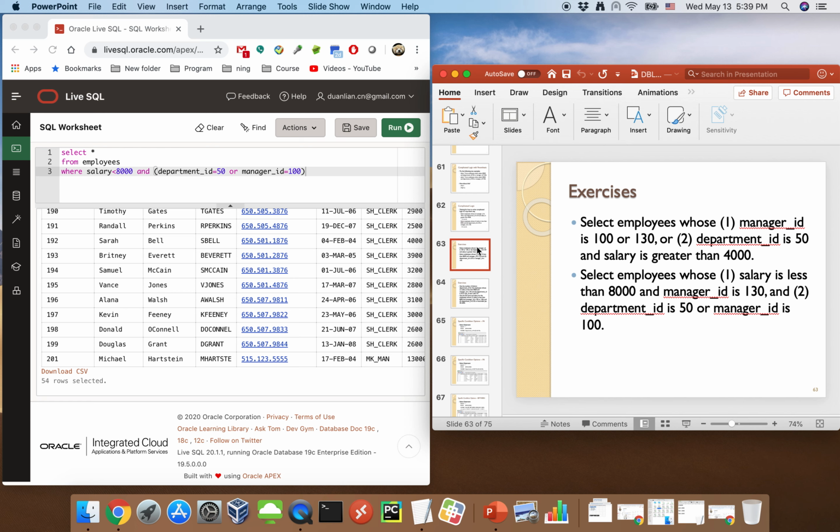Okay. So now that's the exercise I would like you to do. And keep that in mind. If you don't use the structured way I'm telling you, I would say you will definitely have a hard time when you start working on this. So over here, still select star from employee.